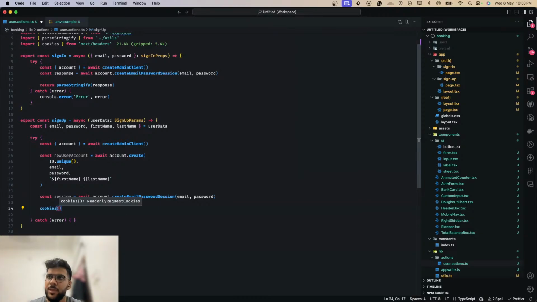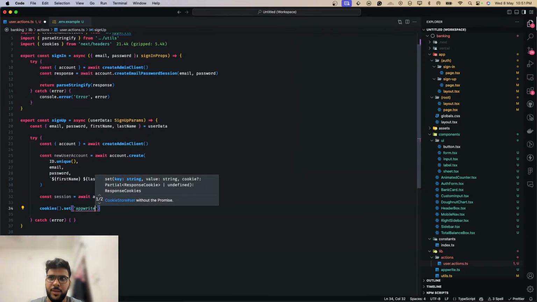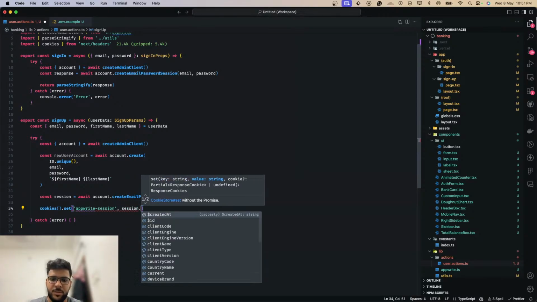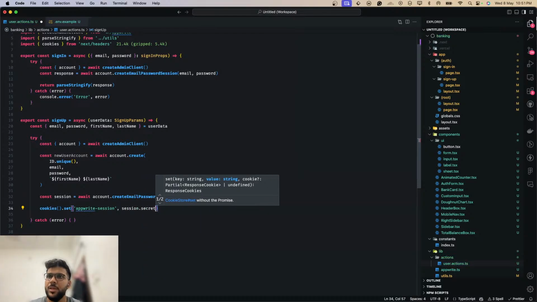Then set cookies dot set method, using the key appwrite session, session dot secret, to store the session secret.